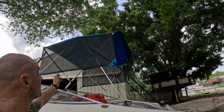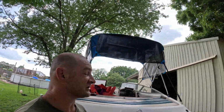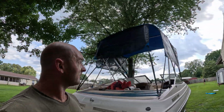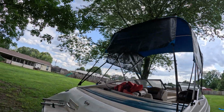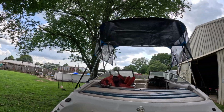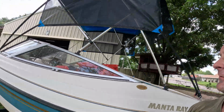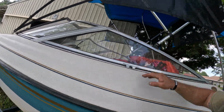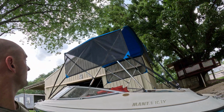So full assembly of everything, as you see, it protects everything on the interior with a lot more shade and basically keeps the sun out as much as you can. So if you got stuff in there, small kids, food, electronics, or whatever else, it helps out. Kind of, I mean, it's a little tall for this boat, but if this component right here was more down here, it'd be a little bit different, but it works. It's perfect. I love it.